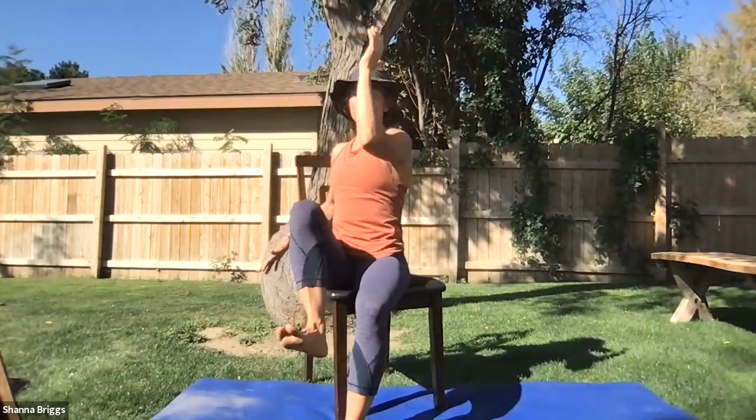So check back in with your posture. Sit nice and tall. Arm up to 90. Good. When you're ready, lift the knee, lift the foot, pull the elbow across. Inhale, open. Exhale, close. Good. Inhale, open. Exhale, close. Working the brain, working the midsection, working our hip flexors here.